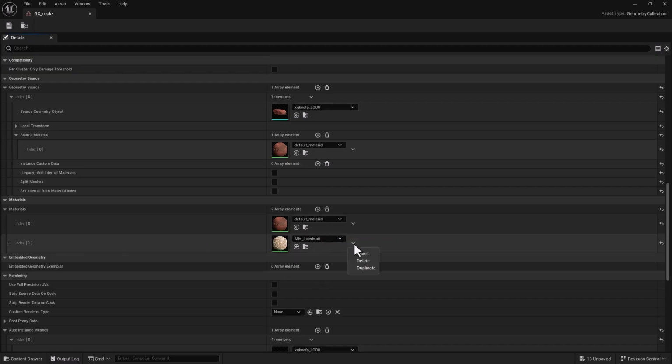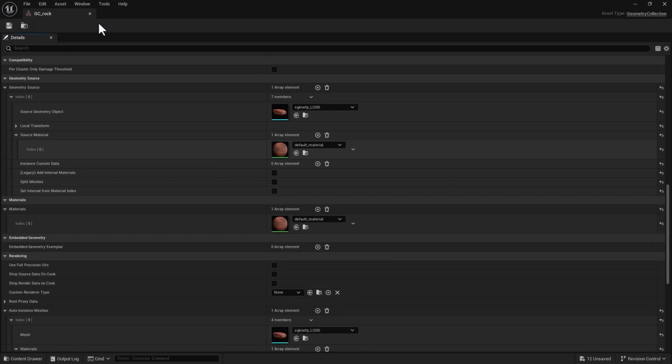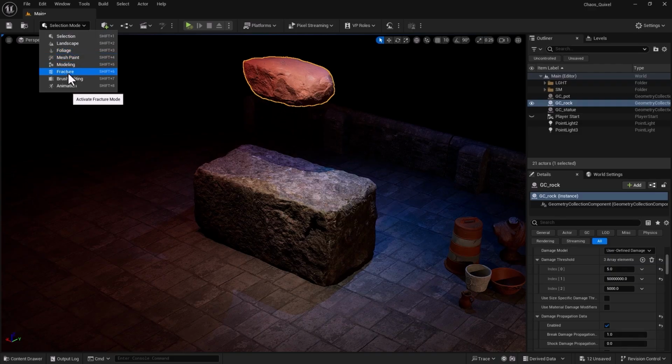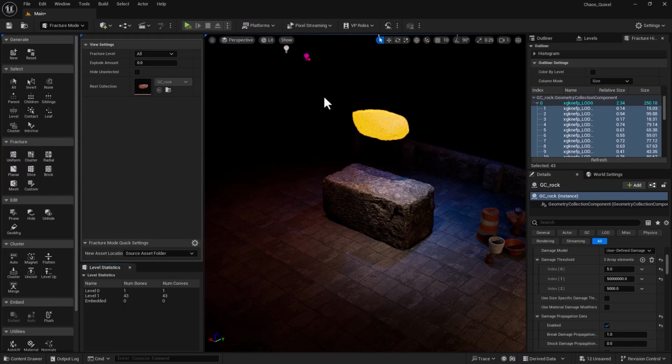So let's go and select index 1 and delete it. So let's say we don't have that. There's another way to apply material to the chaos mesh, but the downfall would be you have to do that every single time you bring it into the scene. The method I just showed is going to bake that permanent into this mesh, so any instances that you bring will carry over that mesh. If you don't have that, it's still not a problem.